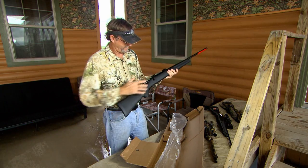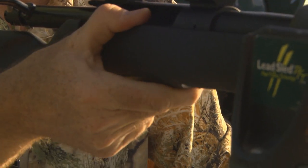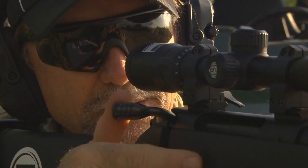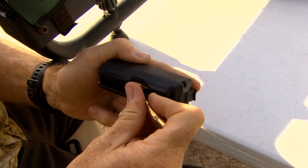With the accuracy of the Compass, I don't think you'll need follow-up shots unless you've got buck fever really bad. Another cool thing I noticed right out of the box was the flush-fit rotary magazine. This detachable compact rotary magazine fits flush with the stock for easy carrying and basically no snags in the field. The low-maintenance, rust-proof polymer magazine provides smooth feeding in a durable package, coming in five-round capacity for standard calibers and four rounds for big-bore magnums.